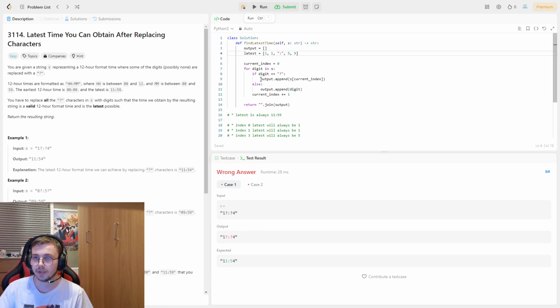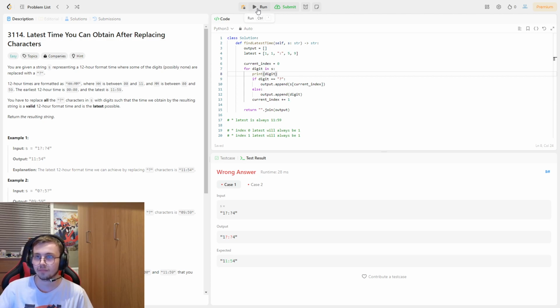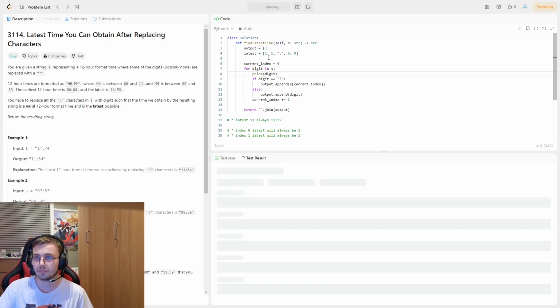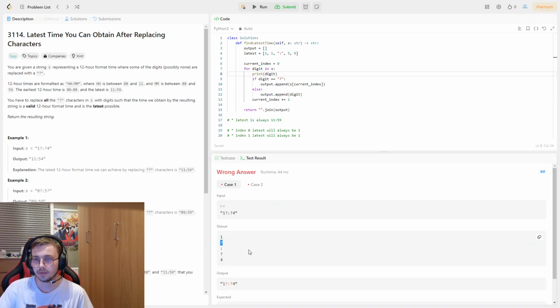So for digit in S, if digit is equal to question mark, let's print the digit every time. So quite clearly the question mark is there.